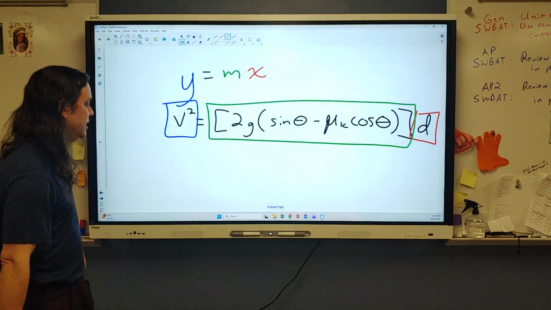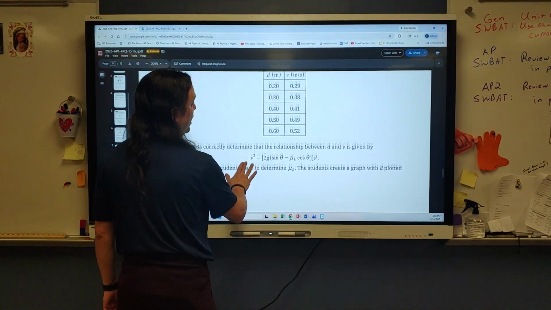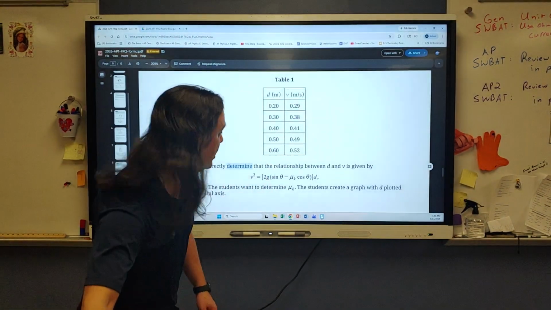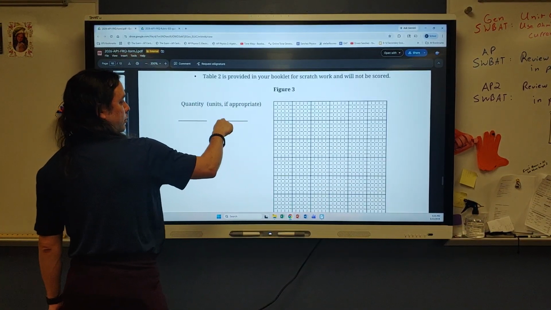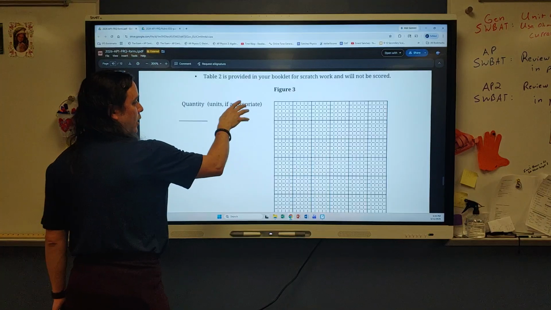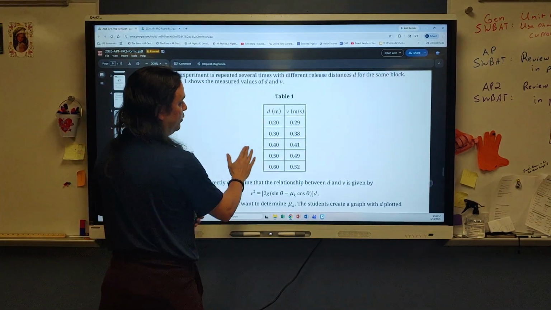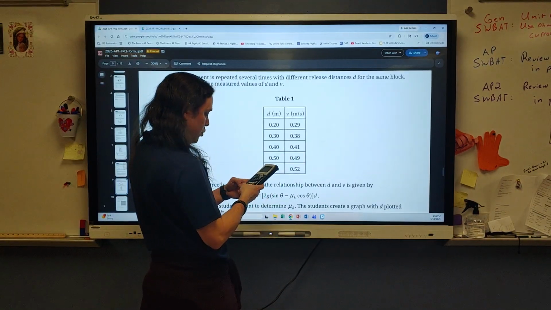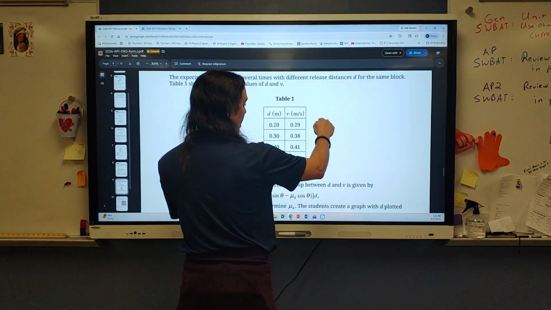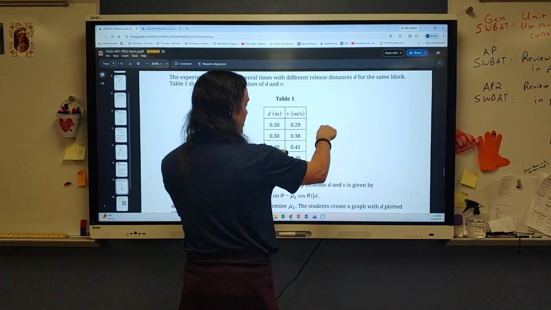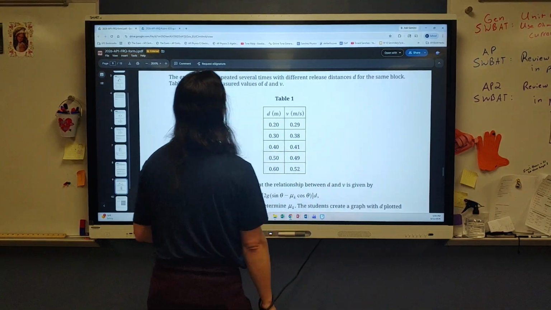Now that we've got that, I'm going to save a little bit of time and jump over to my grading rubric where I filled this in. The first thing that I would do, now I know that I want v squared here, and my units would be meters squared per second squared. I would fill that in, and then see what numbers I'm actually dealing with. So 0.29, I need to square that, so 0.29 squared gives me 0.0841. I would make another column, v squared, meters squared per second squared, 0.084, and then 0.38 squared. I basically fill these values in.